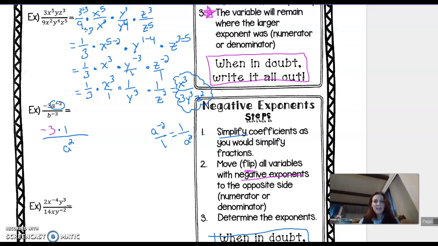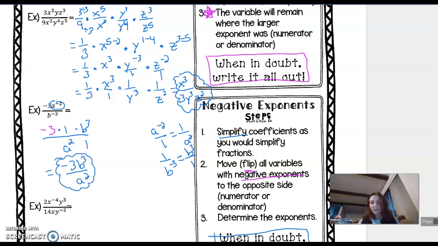But now this b to the -3, that's like saying b to the -3 is on the bottom. Okay, well, so what are you going to do? You're going to move it to the top. You're going to take the reciprocal. But then, again, in this case, drop the negative. Okay, every time you move it top or bottom, if it's already negative, change it. So then I'm going to go times b to the third. I can put a 1 there if I want. And that's going to equal -3b to the +3rd over a to the 2nd. If there's a negative exponent, flip it over the line. In this case, drop the negatives.